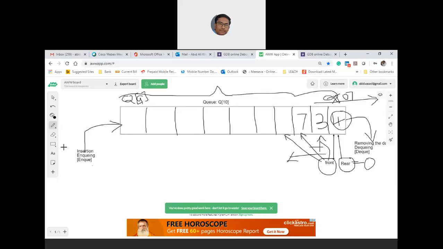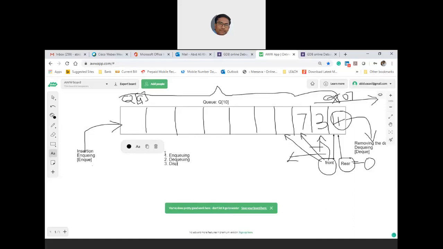Okay. So what are the operations involved in a queue? The operations involved in a queue are enqueuing, second is dequeuing, and third is displaying.